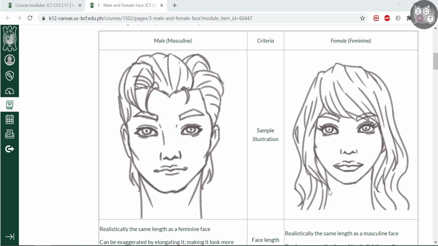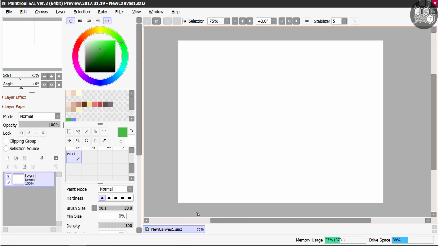So those are just some differences. It really focuses more on the rendering. Wala masyado on proportions. Certainly not a lot of differences in terms of basic shapes. Meron siyang differences in terms of proportions, like let's say small differences in the eyes, nose, and even like let's say the length of the face. Pero essentially they're quite similar. So the steps that I'll be showing towards your male face can be something that can be applied towards your female face. So with this one, I'll be starting off with a male face first, and then afterwards, if we have the time, we can do a female face.